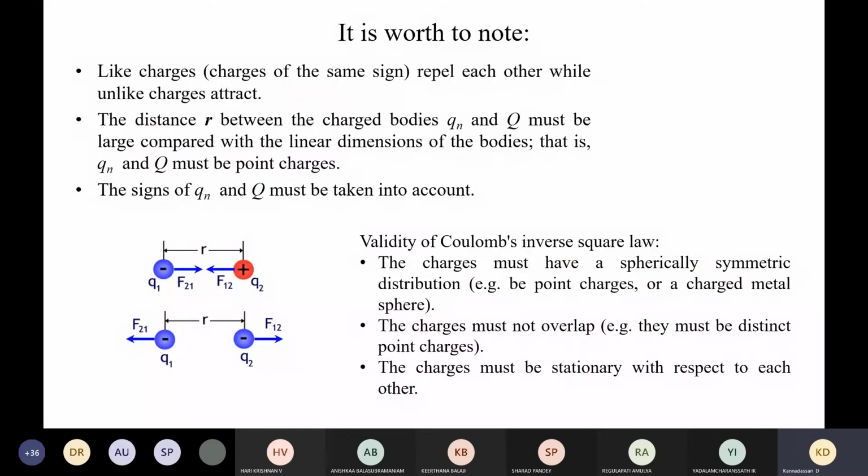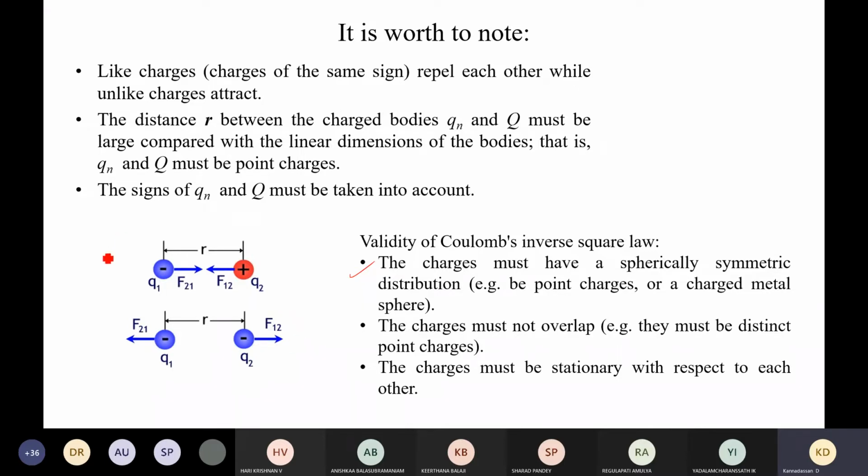And some of the interesting facts behind Coulomb's law, of course, all of you know about that. If there are two opposite charges, they will attract each other. The force will be negative, and that means both the charges attract each other. Otherwise, they repel each other if it is positive. That is just defined by the sign. And a very important thing is that this is applied for spherical shaped charged bodies or simply point charges. So for that only this law is valid.